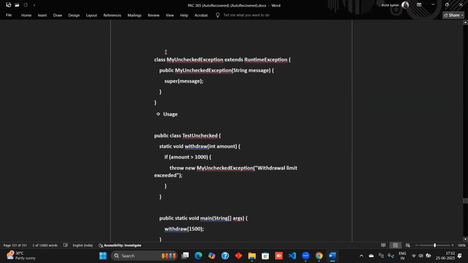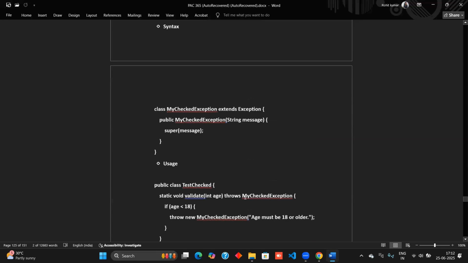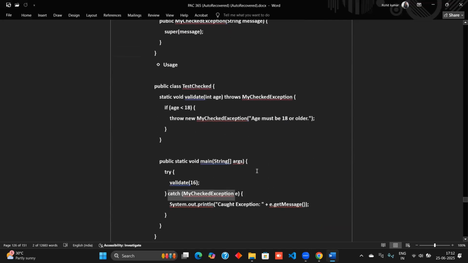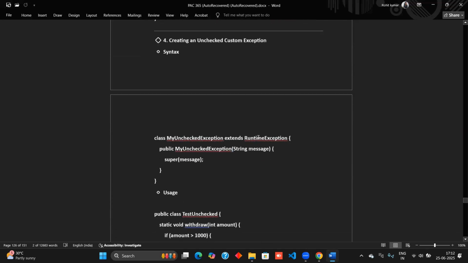Suppose there is a class MyUncheckedException, which will extend RuntimeException. Similarly, the checked class was extending Exception only, while this unchecked class is extending RuntimeException. In the public class MyUncheckedException, it takes a string message and will call the super constructor with the message.